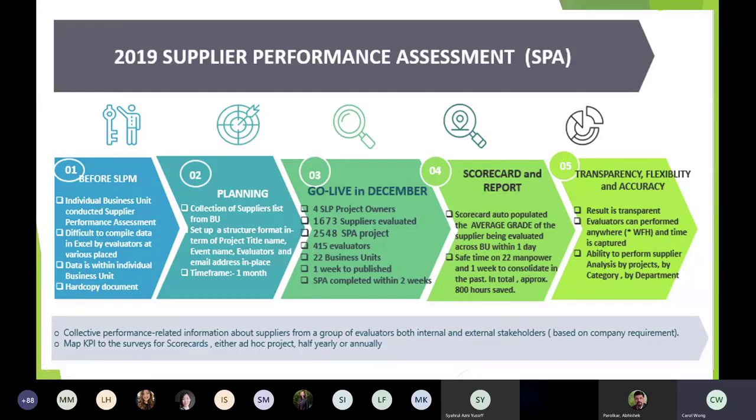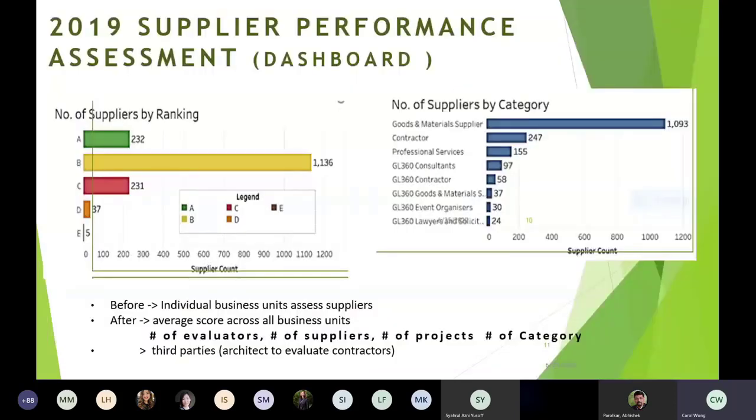Isn't that wonderful? With this supplier performance assessment, we actually put it into our dashboard. Because of our business nature, we engaged third-party software to produce an analytical chart, customized for the convenience of our management, our senior management, and for quick search. So you may consult your own IT department.